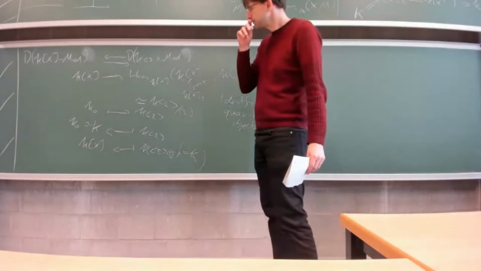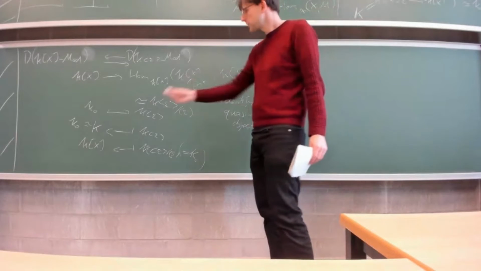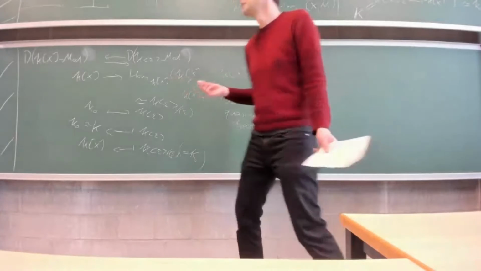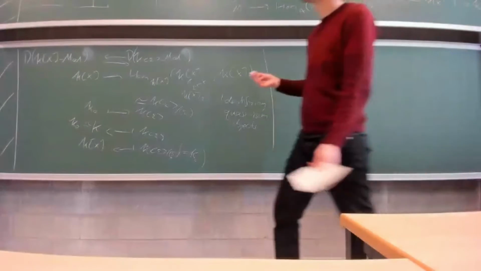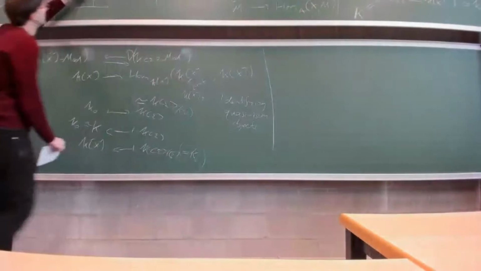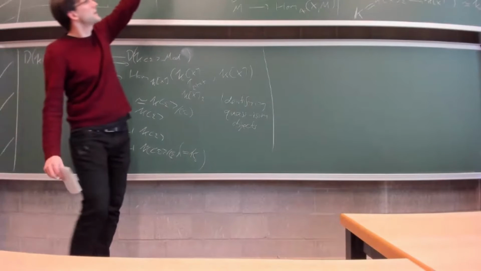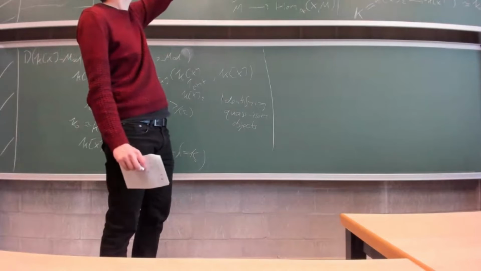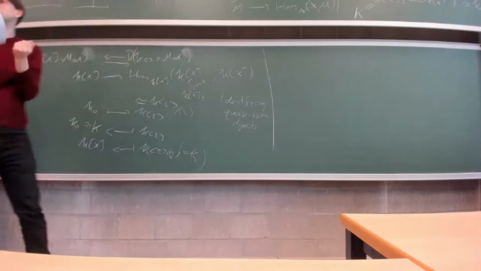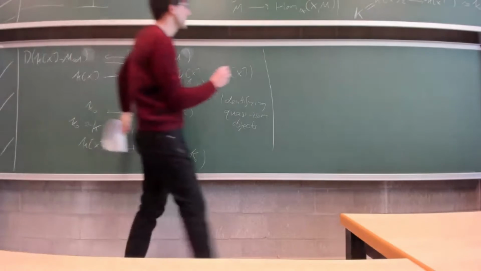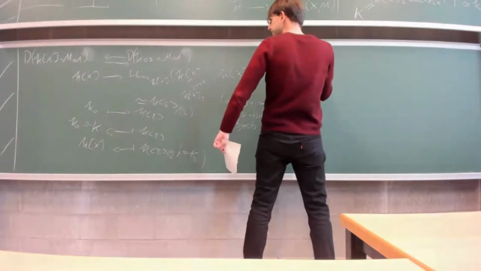However, in this correspondence, so this is clearly an injection, it's also clearly not an equivalence. The reason it's clearly not an equivalence is that I have these gadgets here, these K_a, the skyscrapers at those different points, and somehow this one is far too small, right? I can't see any of these skyscrapers as modules of the dual numbers, because there are not many modules of the dual numbers.